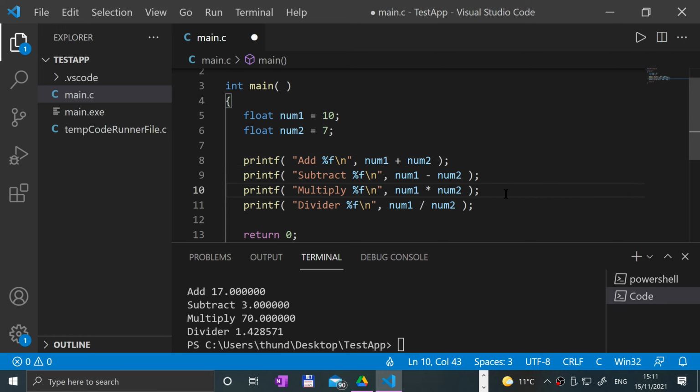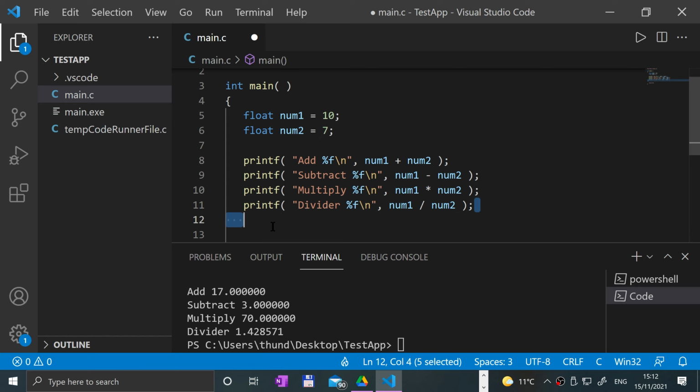Again, feel free to check out that video as well for casting. So the other three operators are the modulus operator, and that just basically gives you the remainder after an integer division. Because when we did 10 divided by 7 and it was all integer based stuff, it said how many times is 7 going into 10 without going over? It's once, and then it just gets rid of the remainder. It doesn't do anything with it, doesn't factor it in.